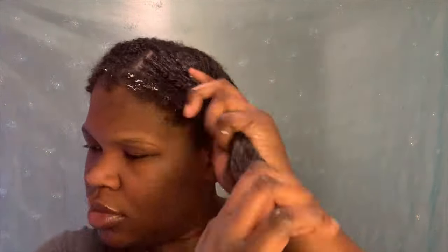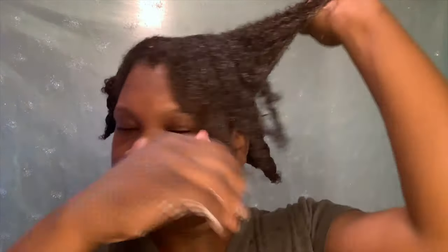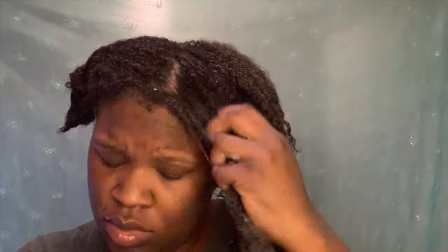Oh, it smells just like the Miel Organics Babusu and Mint Deep Conditioner that I just took out of my hair. It feels like a watery texture when you rub it. This is opening me up, and I love that. I don't know, something changed about my hair, because my hair usually just soaks the products in and it don't leave no cast like that.